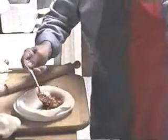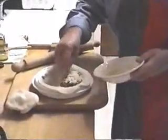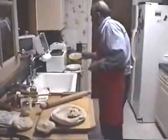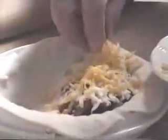Not quite enough sauce. I'm going to add a little bit more sauce on it. And tonight we're going to put a little bit of mozzarella cheese. And a little bit of cheddar cheese. All that cholesterol is good for you at this point. And then you fold this over, like so. And you bring this over, and you squeeze.